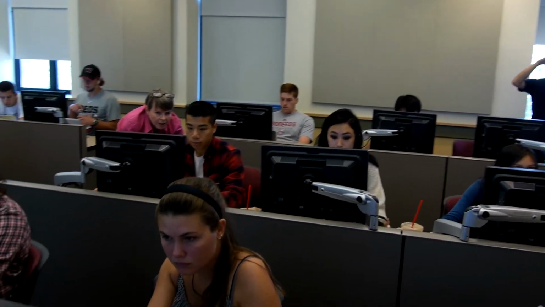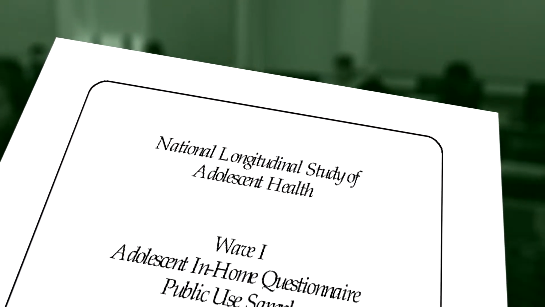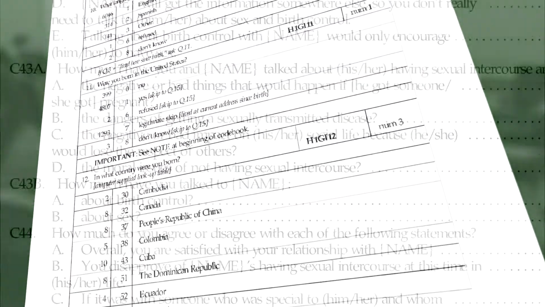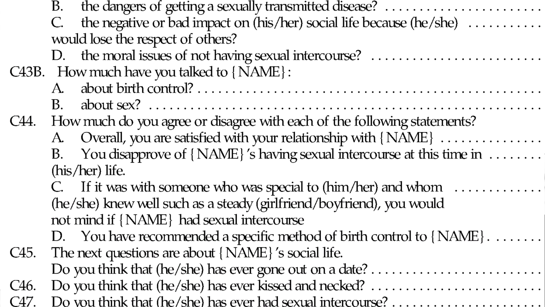Since we will not actually be producing data in this course, your first step will be to choose a data set that offers the opportunity to conduct research on a topic of interest to you. A few of the data sets that are available include the National Longitudinal Study of Adolescent Health, commonly known as AdHealth. This is a nationally representative school-based survey. Wave 1 of the survey included adolescents in grades 7 through 12 in the United States. AdHealth includes survey data on social, economic, psychological, and physical well-being of adolescents.